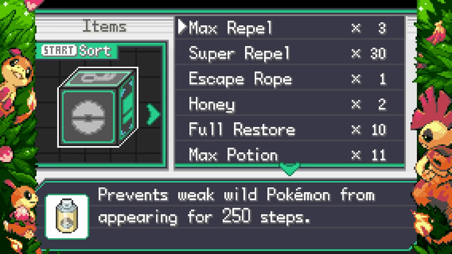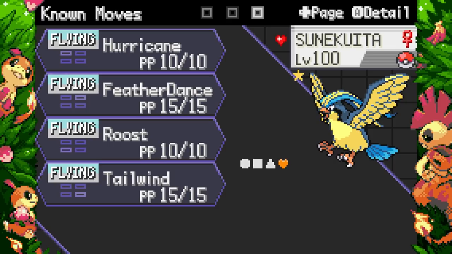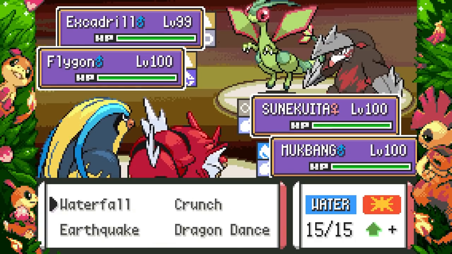Maybe I just do Scarf Gyarados, bro. I didn't have the option to do that last time, but I think Scarf Gyarados would be good. Ooh, I do have Tailwind on Pidgeot though. We'll try Scarf Gyarados for now. We'll do Hurricane and Scarf Gyarados.